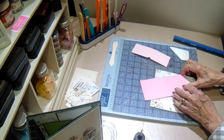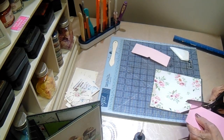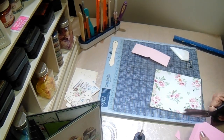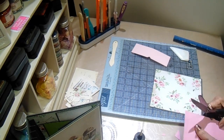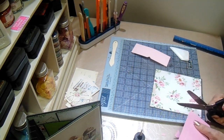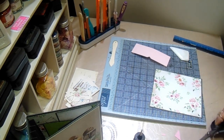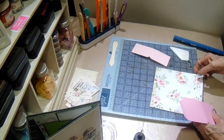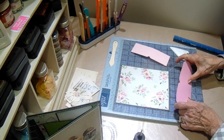I can do that off camera. And I'll show you some of the embellishments I'm going to use. I do have some things I'm going to pull from my stash, just because I've got stamps I hardly ever use, and I need to use them. And I do have one set that my sister sent me that's all about books. It was either for birthday or Christmas. She always sends me crafting stuff every year.